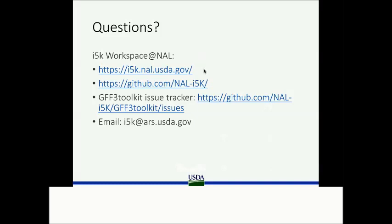So we do recommend that if you submit a gene set to us or a whole project, that you use the QC program that's already set up, listed under this GitHub repo under NAL i5k, and the GFF3 toolkit, and that will give you some idea if there are problems with the data set. If it's not an official gene set that you want to post with us, if it's just a computationally predicted track that you want to have on the browser, that's not a huge deal. We can just slap that up, and we won't put that in our database. So those are the main things that are an issue right now, if there are problems with the data sets that you submit, and then it's my time.